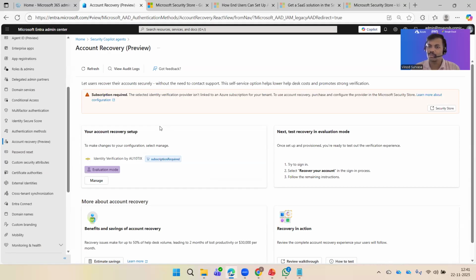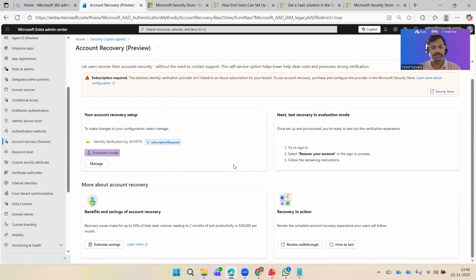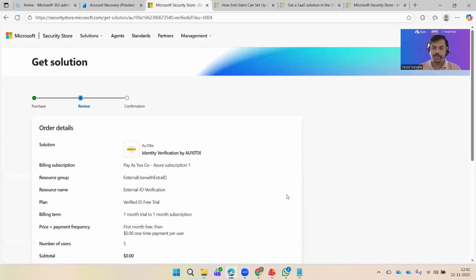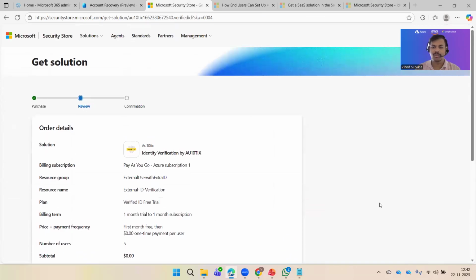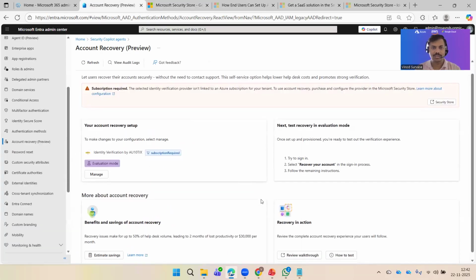To recover account, purchase and configure the provider in the Microsoft Security Store, right? So it needs that capability, minimum subscription is required, and then we can go ahead and link it, right? So once we have that subscription, we can link it and then that can be leveraged. For now, I'm not going to add it because this is on a trial basis, but still that is something which is going to be added and should not be adding additional cost, right?